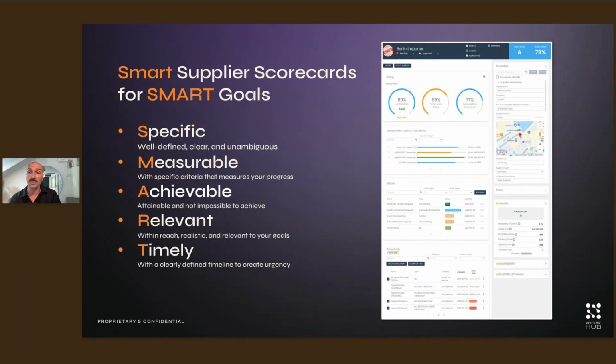For us, Smart Supplier Scorecards starts with exactly that, SMART. This is a classic acronym. As an American, I wouldn't be allowed to run a webinar without saying at least one acronym. For SMART, we're talking about, of course, specific, measurable, achievable, relevant, and timely goals. It's very important with the specificity, of course, of your goals. It's important, of course, that you make these measurable. The measurable aspect, I think, though, is very important because there needs to be relativity within your measurements. And that's also where the relevance to things comes in. You need to be making sure that within your supplier scorecards, you're comparing apples with apples and oranges with oranges.